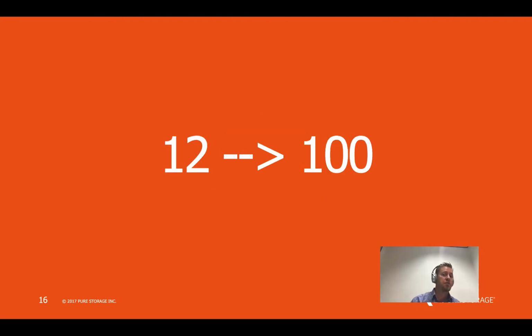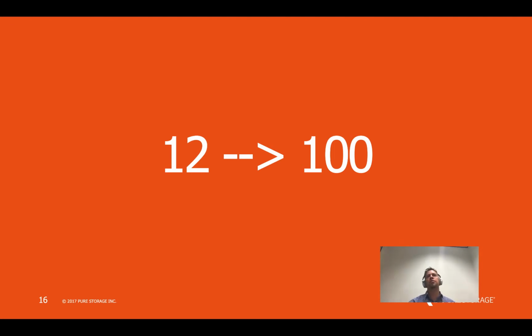That's fine when you've got 12 racks, but what about when you go to 100? Now, as PureTech expanded over the years, we added more products, FlashBlade being one of them, Object Engine being the most recent one, and the team of consumers grew from a team of maybe 8 or 10 guys to more than 50, and they all had different use cases. Some guys were doing VMware, some guys were doing containers, some guys are doing OpenStack, and some guys are doing FlashBlade, Object Engine. The list goes on, and they all have different requirements to some degree.